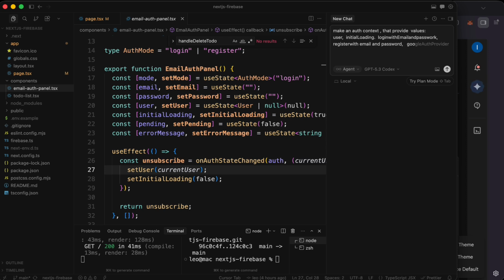And Google login. Sign out, and use this auth context. Use this one to wrap the entire tree, entire project.